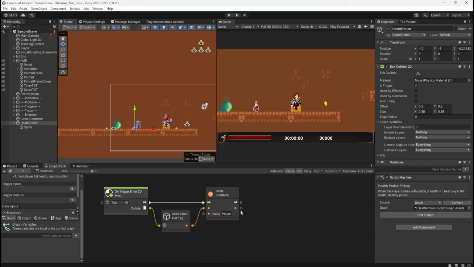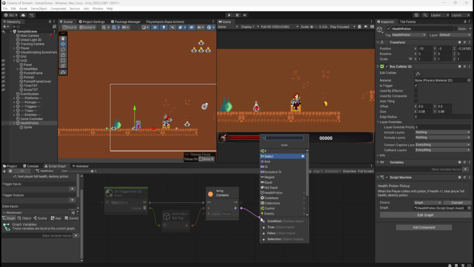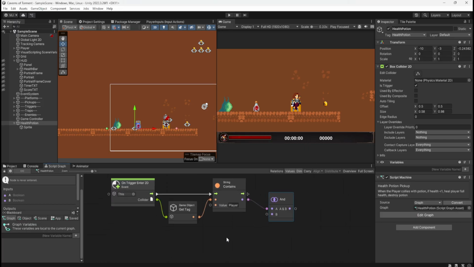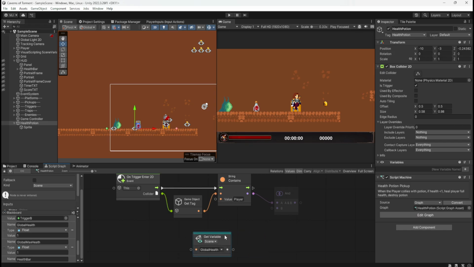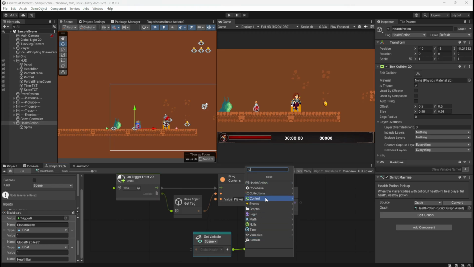So let's get an AND, and then we're going to get global health, and less than.